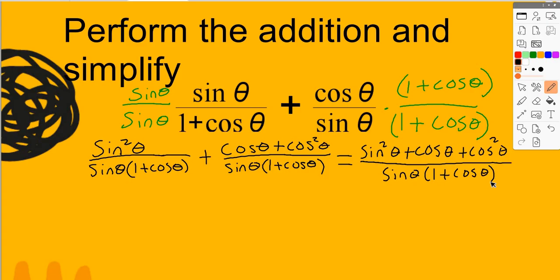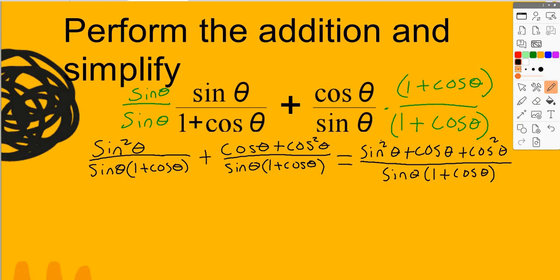No, not really. But something that we do need to be careful about is notice what operations we have on the top. Addition, right? So these are not factors, these are terms, which means that I cannot reduce a sine squared with a sine, and I cannot reduce this cosine with this cosine, because they're being added on top. But whenever we see division and we see things that look the same, we want to just start reducing stuff out. So be careful. We do eventually want to reduce some out, but we do have to do a little bit of rewriting.